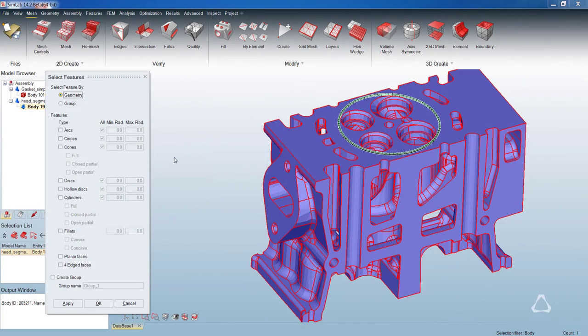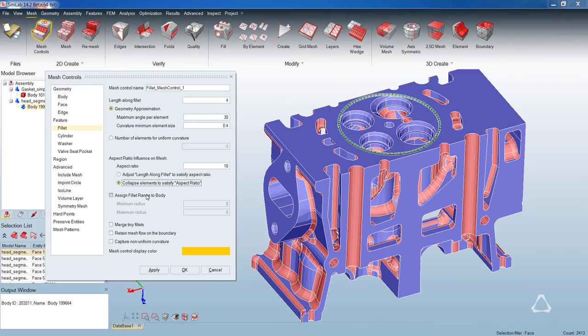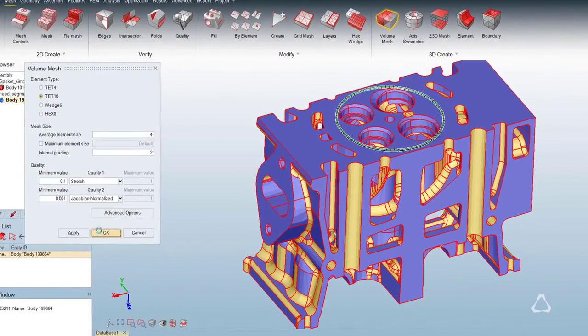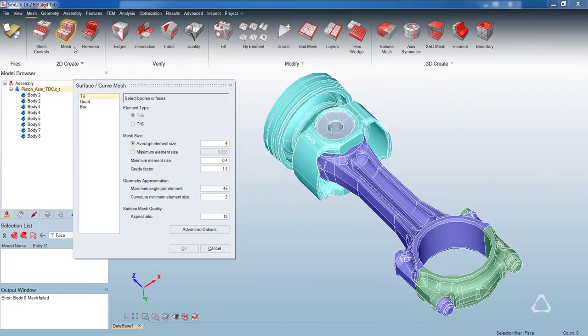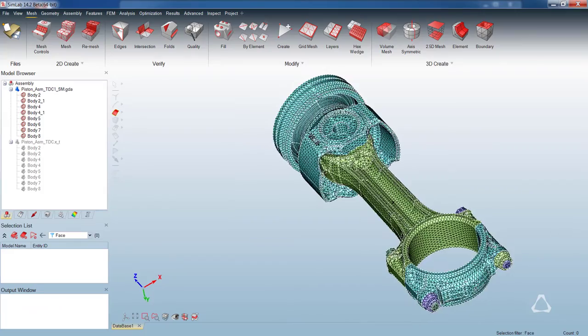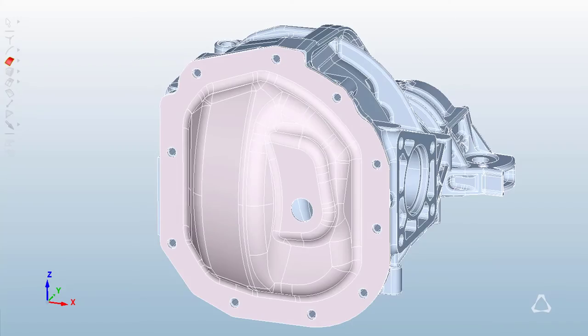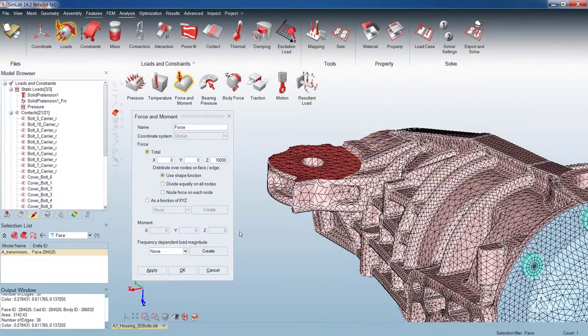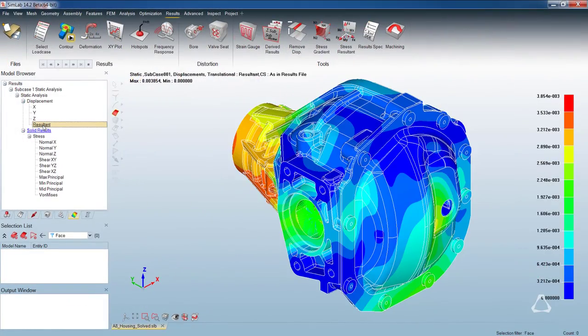Welcome to Altair SimLab, the simulation environment of the HyperWorks package thought to reduce the time needed for the FE modeling of volume assemblies. Altair SimLab is much more than a simple mesher or preprocessor. It supports you in all phases of your simulation process, from CAD to mesh, to solver setup and execution, to the post-processing.